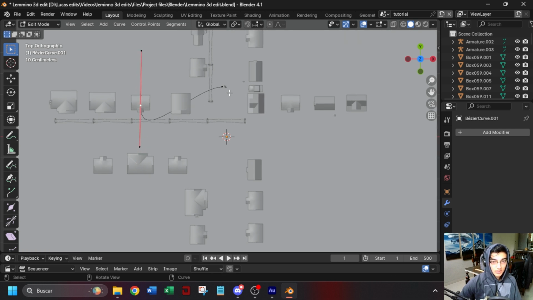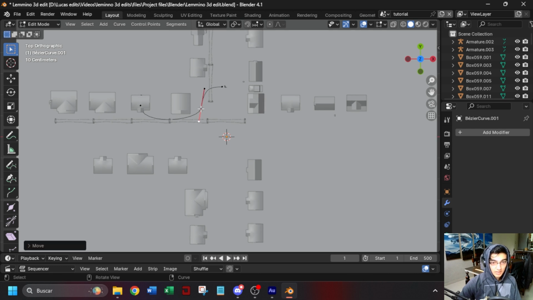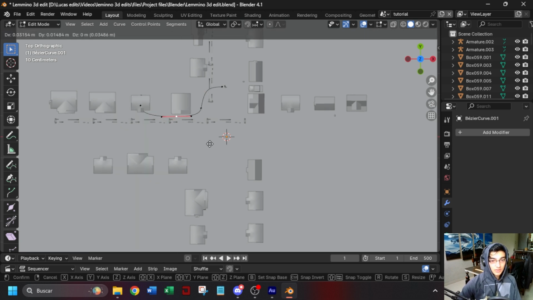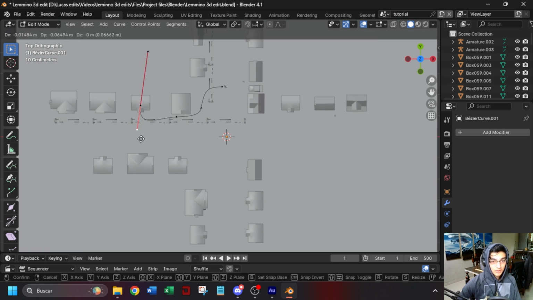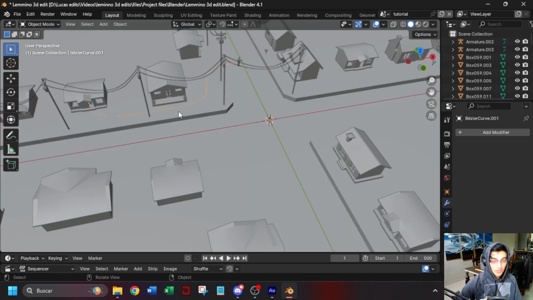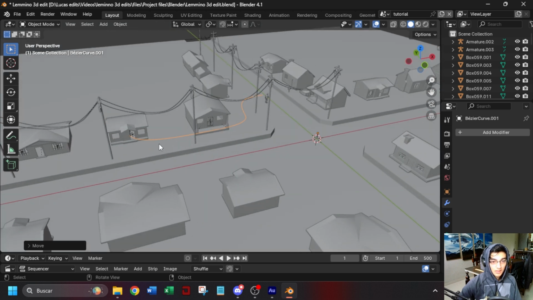And now you want to select both of these vertices and right click and subdivide. So it's going to make a point here in the center. And you want something like this, and now select these two vertices and again subdivide, so it makes another point here, and position this roughly right here. Go here, I'm going to tweak this a little bit more, and now go back to solid mode and G, Z, and lift this up a little bit, and yeah, that's fine.